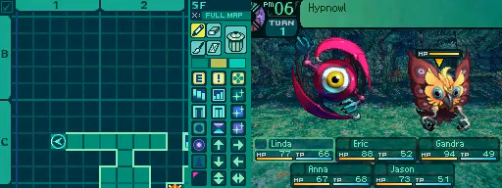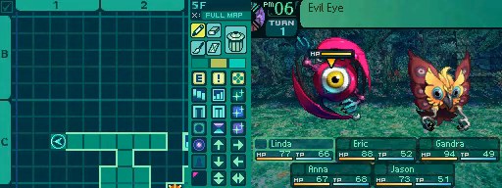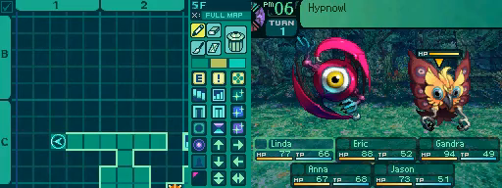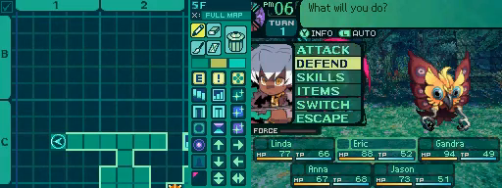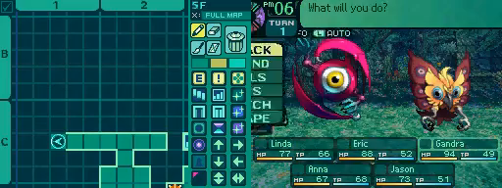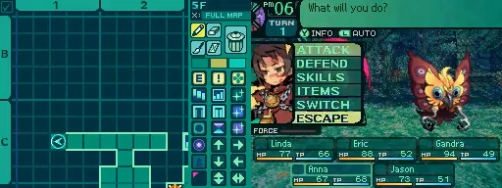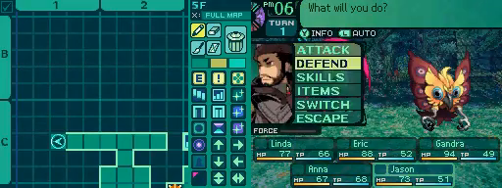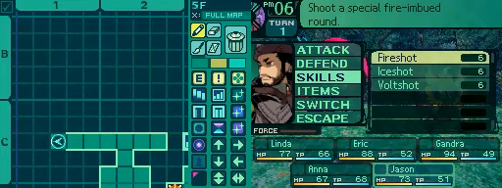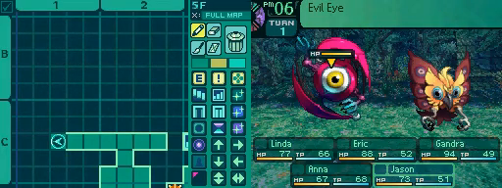Meet the Hypno Owl. The Hypno Owl will put your team to sleep, so it is in your best interest to kill it first if you see it. That doesn't mean the Evil Eye is not a threat, that just means the Hypno Owl is a bigger one. Attack Hypno Owl. Swing a Viper his way, swing a Tornado at the Evil Eye, swing an attack at the Hypno Owl. I don't think there is any conditional drops.